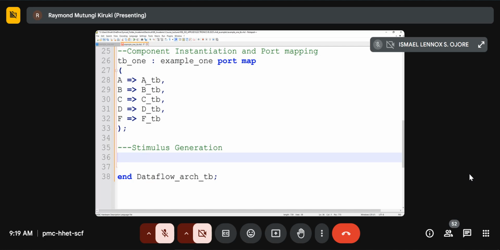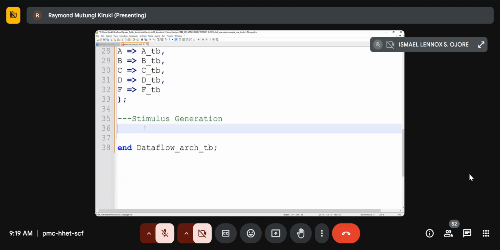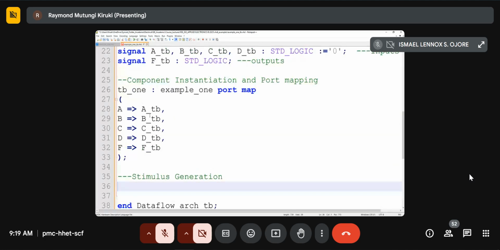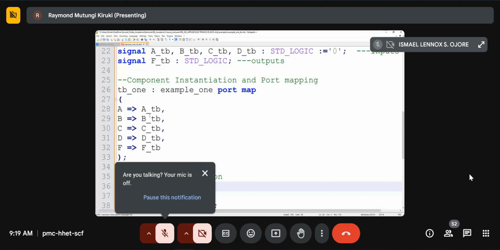Remember, what we are using to simulate, we declared them as signals. And remember what we talked about, signals versus variables.